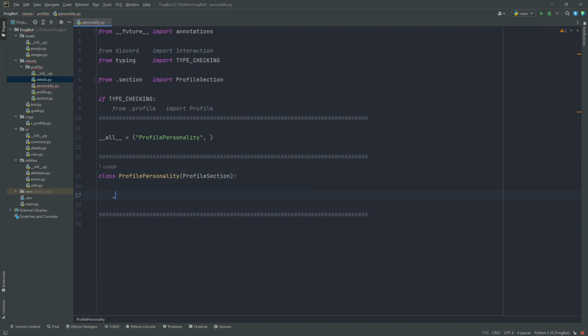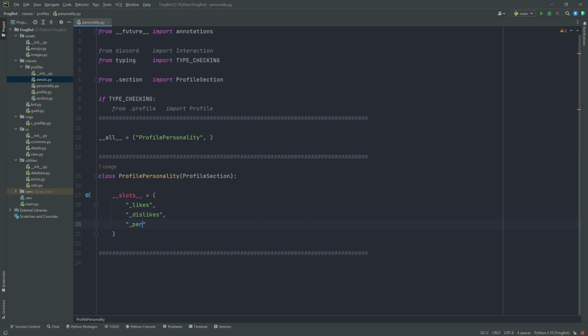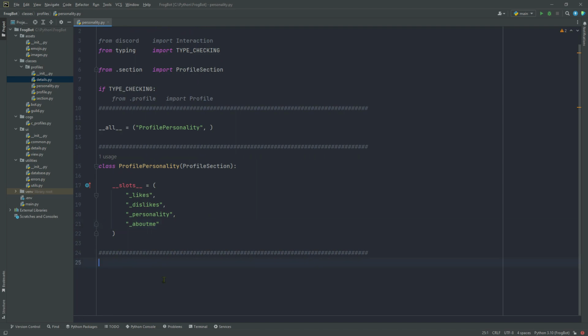And let's define its slots. So there's only going to be 4 data points in this. We're going to have likes, and make sure we preface them all with underscores, dislikes, personality, and about me. Just like that.